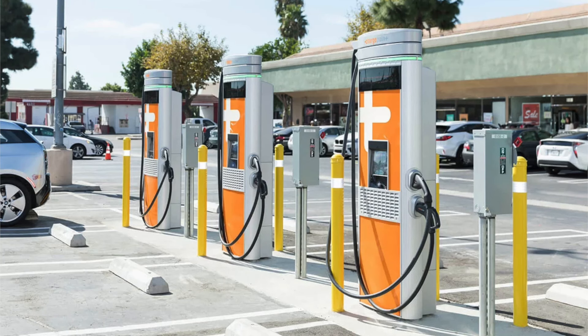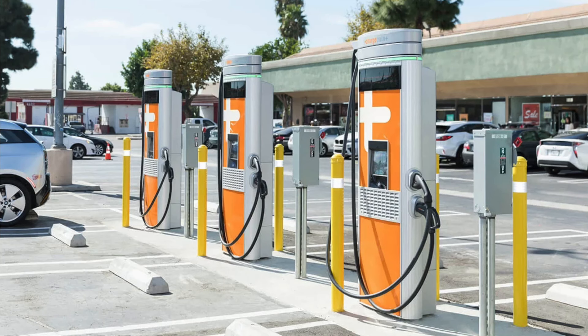Looking at positives of the ownership experience, the first is the Mach-E's styling. The Mach-E has a very well-resolved look, especially in this vapor blue metallic color, with its fast backlight profile, the slim headlights, the smooth surfacing on the side profile, and the attractive taillights inspired by the regular gas-powered Mustang. Many of our friends are not familiar with what this car is, but have commented very positively on the styling upon first seeing it, and it certainly feels a lot more unique than, say, a Tesla Model Y.